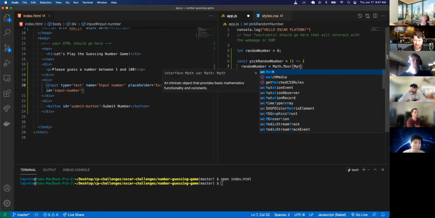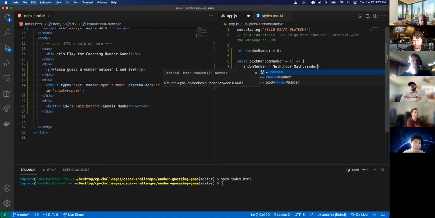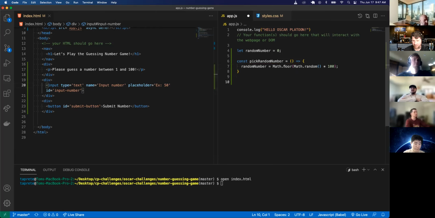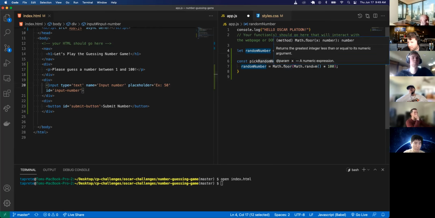Math.floor, Math.random times 100. Let's see what that looks like. So pickRandomNumber reassigns the global randomNumber variable to Math.floor of Math.random.